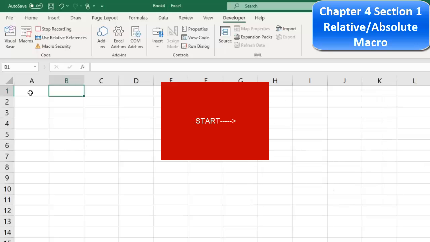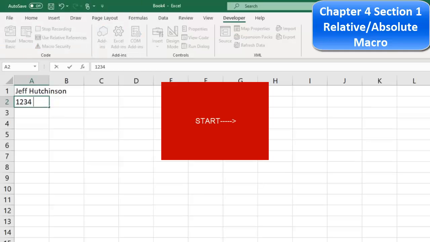Our first click is going to be an A. Click. And we're going to type in Jeff Hutchinson. Enter. We're going to type in 1, 2, 3, 4 Test Street. We're going to type in Test USA. And hit the Enter key when I'm done because I haven't actually registered this cell 3. So you want to make sure you hit another Enter when you're done to make sure that gets saved into the macro. And that's all I want to do. So we're going to stop recording.